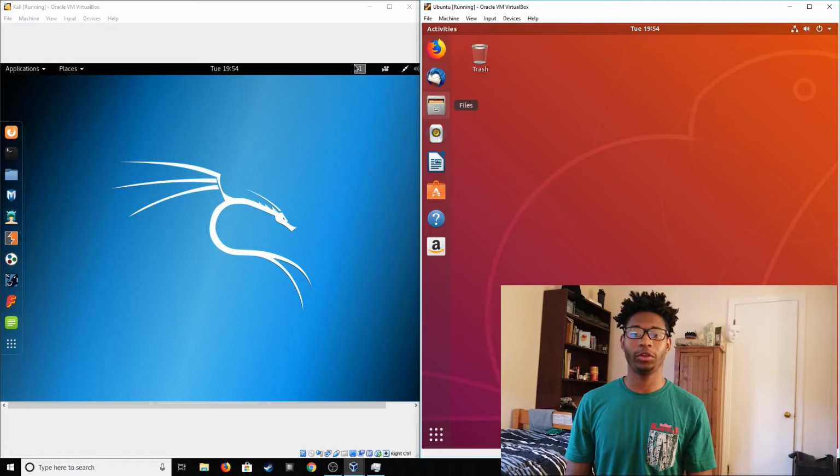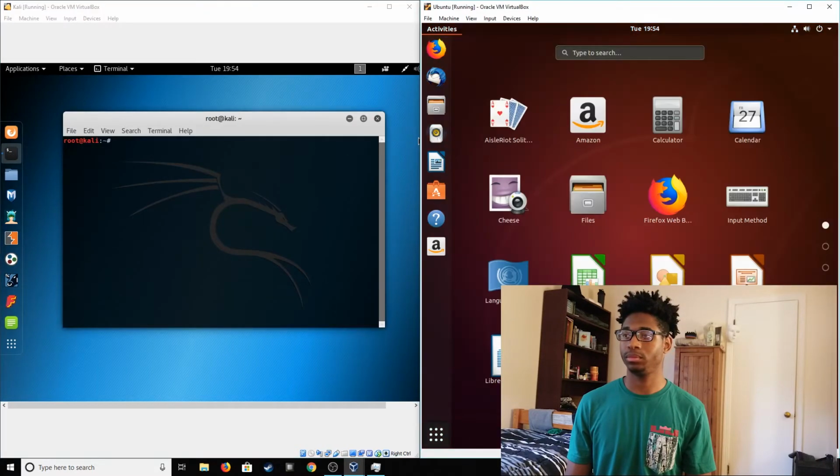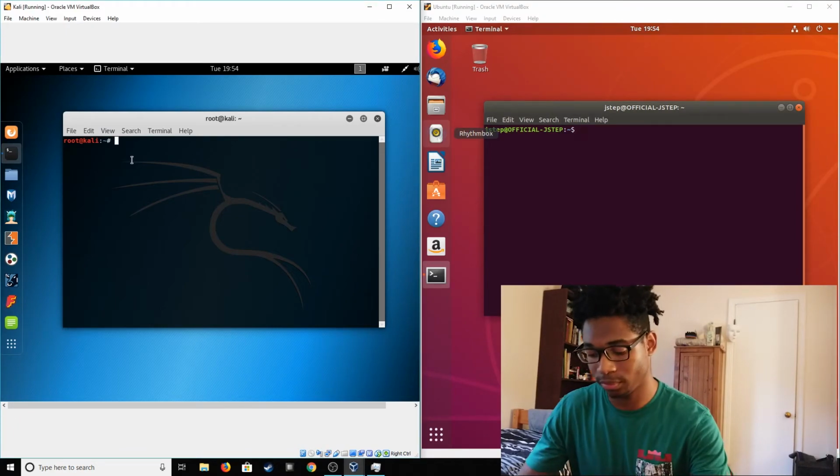Now that we have both of the virtual machines restarted, what we're going to do is use the terminal to see that they are actually interacting with each other. We'll use the command ifconfig to look at the network configurations.